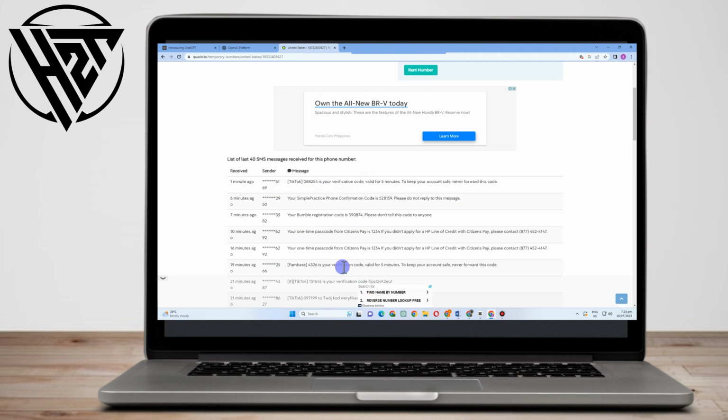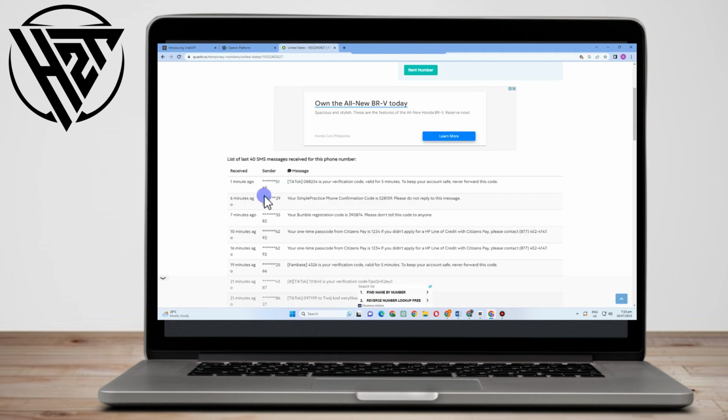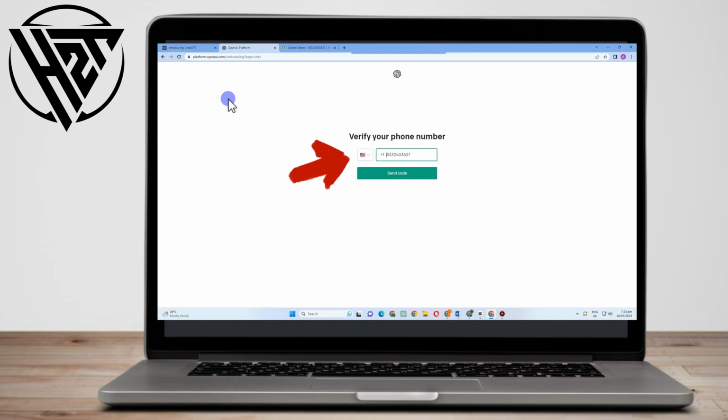Once you tap that, you should go to this site again and refresh again and again until you see a code for, let's just say, ChatGPT. It will appear here for ChatGPT, matching the last digits of your phone number. After doing that, you have to copy that code and paste it here. And by that, you can create a ChatGPT account without using your own phone number, just using a temporary phone number.